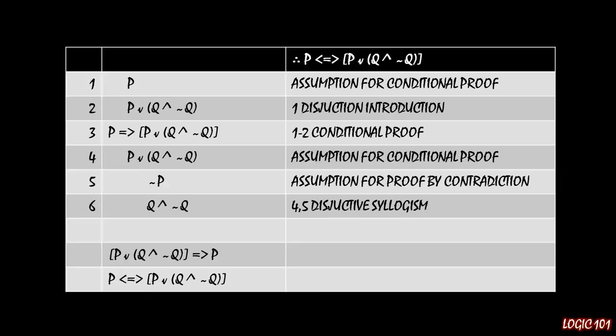So at this point, the nested proof that we have for this proof by contradiction is already done. We know that the assumption for the proof by contradiction on line five can't be right. And so that means that instead p must be right. And if p is right, well, now we're done.